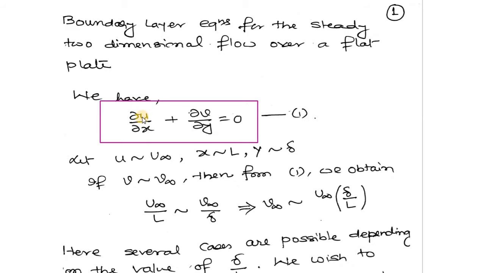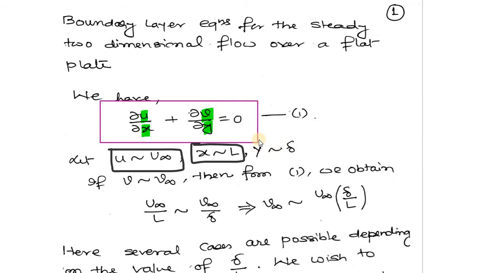So what are the quantities involved in this equation? The quantities are u, x, v, y. So we have to identify which scaling factors we need to use in order to scale down these physical variables. Okay, so the fluid velocity in x direction can be scaled with the help of the free stream velocity. So u is of order of magnitude u infinity. Okay, the length along x-axis can be scaled down with the help of the length of the plate, which is some characteristic length. Okay, why is this length significant? You already know, as the length grows, the boundary layer thickness increases actually.